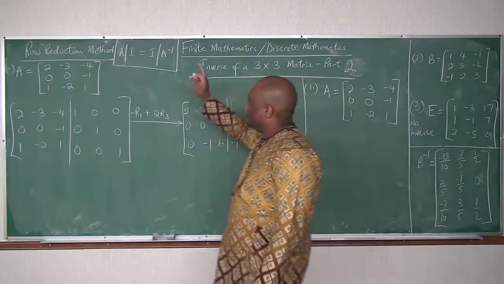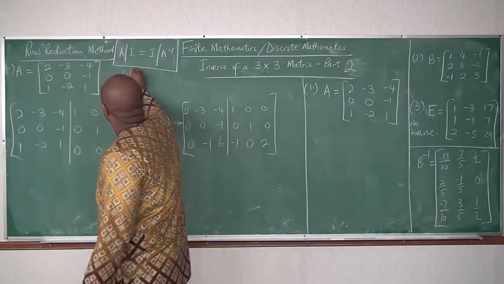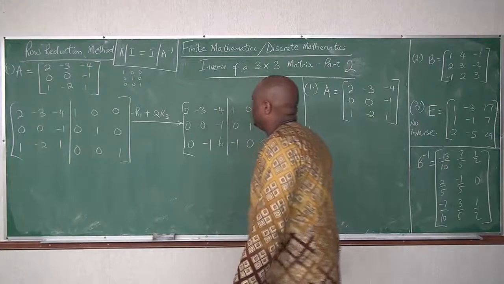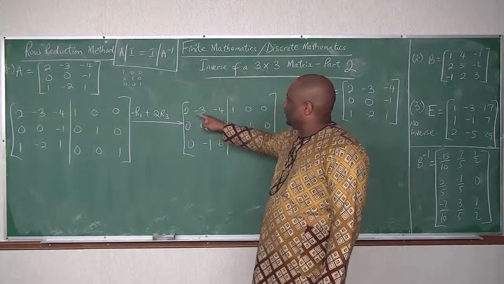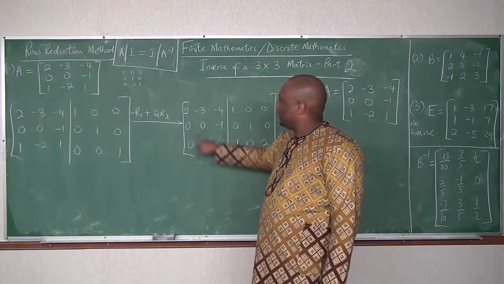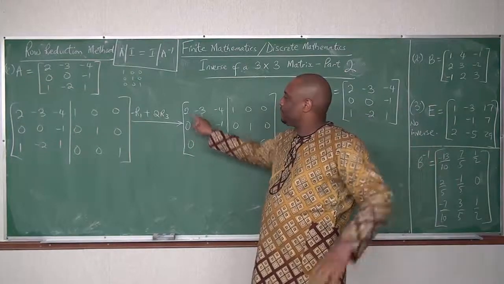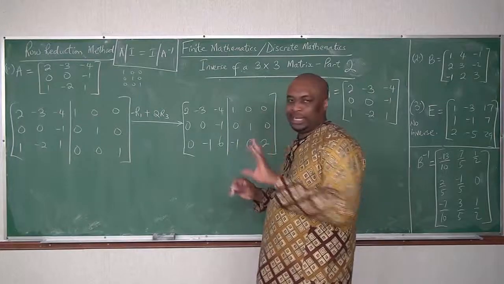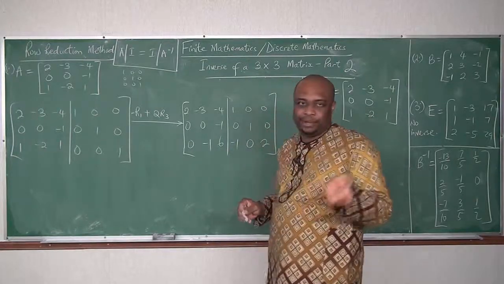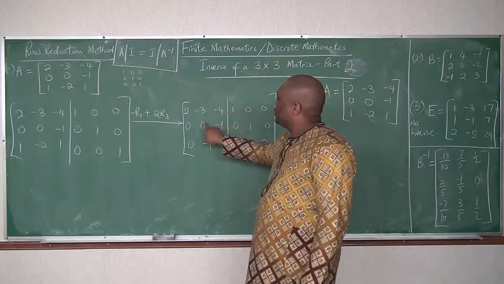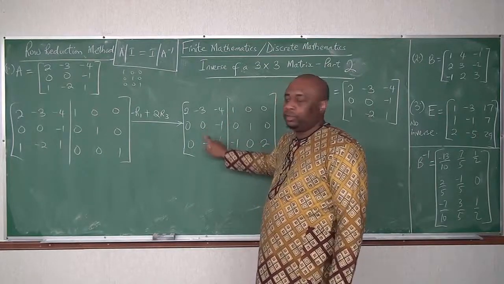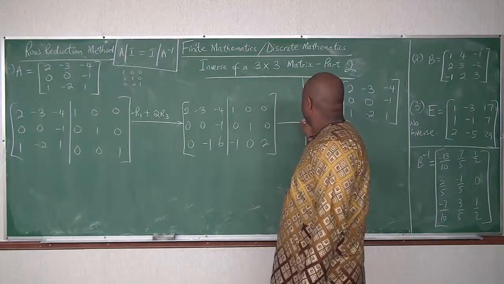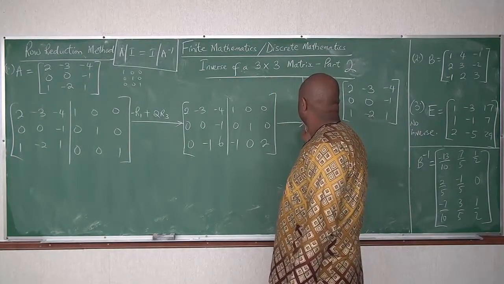Remember, the identity matrix we want is 1, 0, 0, 0, 1, 0, 0, 0, 1. And we have made this 0, which is fine. We are interested in the zeros first. We are not interested in making this 1 right now. Let's get out the zeros first. We have talked about it before. Then this is supposed to be 1, but this is 0. So why don't we interchange these 2 rows? And this is the way we write it.